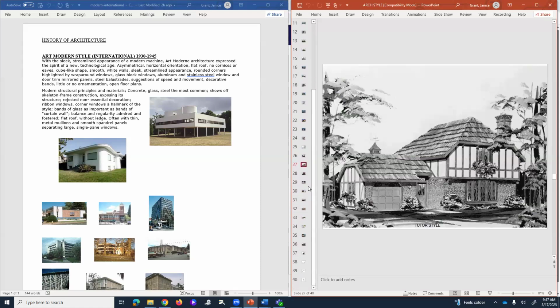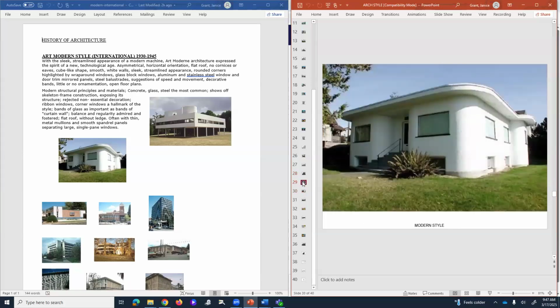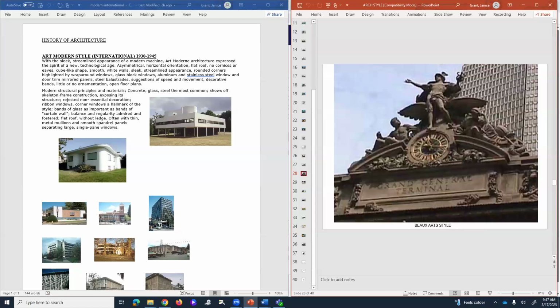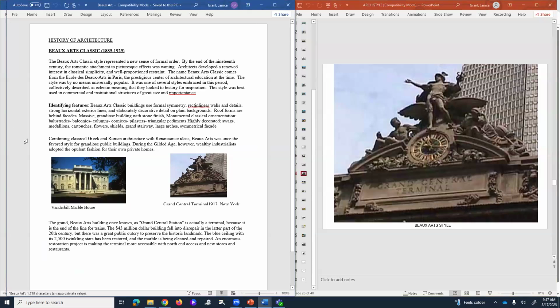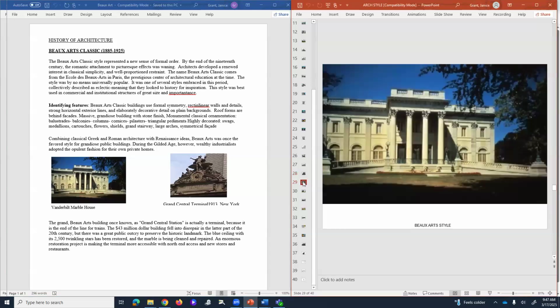So I did put a couple more styles in here, remember, because I saw these styles locally, the Beaux-Arts, which we haven't looked at yet. There it is there. Bringing back some of that classical formal symmetry and order. Monumental classical ornamentation, yeah, with the big balconies like this. Give me a look at that big, formal entrance.